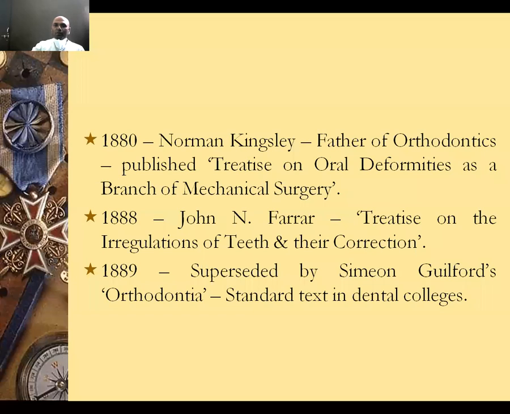In 1880, Norman Kingsley, father of orthodontics, published a treatise on oral deformities as a branch of mechanical surgery. In 1888, John F. Farrar published a treatise on the irregularities of teeth and their correction. In 1889, this was superseded by Simon Guilford's Orthodontia, the standard text in dental colleges.